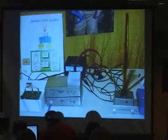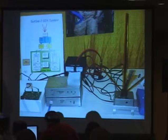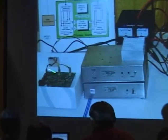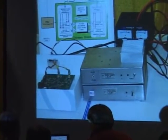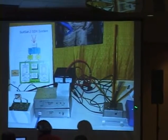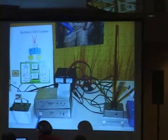If you were at Dayton just this year, here was the demonstration of some of the equipment. Here we have the software-defined transponder board, and I'll show you a close-up picture of this later. And here is the proposed antenna, and I'll have another picture of it later on. And then off to the corner in blue here is the switch box. It's the same switch box as for SuitSat 1, again, doing the same functions of turning it on or off and then enabling the 2 timers for safety.